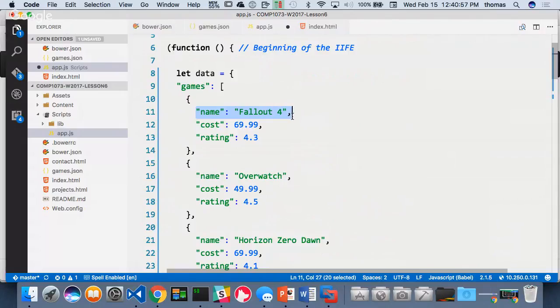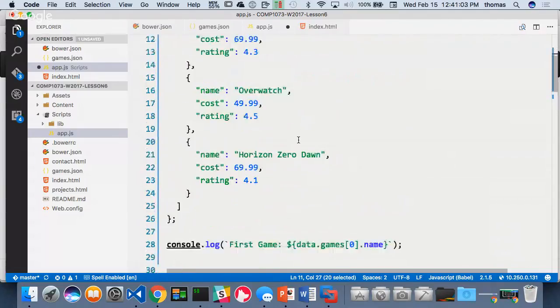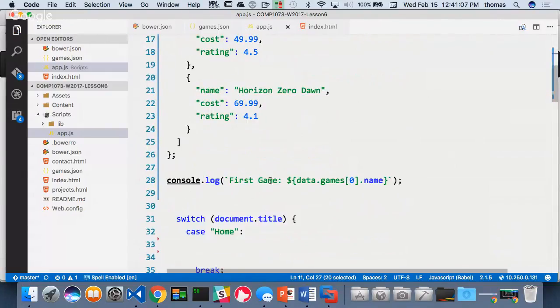You're going to get confused when we load this in the exact same way. We're using Ajax from the file, right? First, we need to do it this way. We need to understand JSON a little bit. Okay, so if this is true, we should get Fallout 4, is the idea.